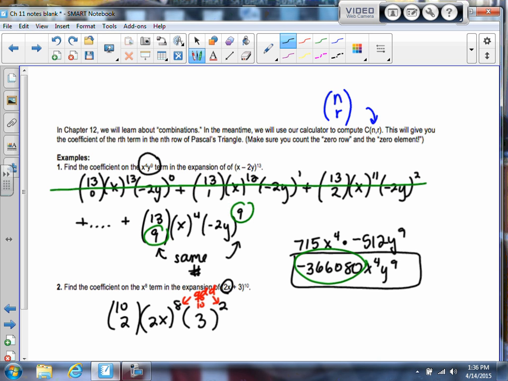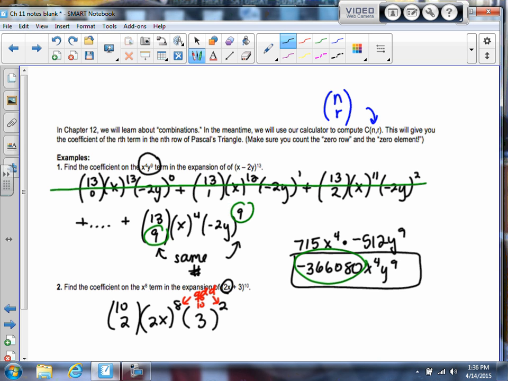Think about what we're doing. We're saying 10 people, I'm choosing 4. I'm picking 4 people to go with him. How many people am I choosing to not go with them? 6. So it's the same thing. Choosing the 4 is the same as choosing the 6 to not go. That's why those numbers are always the same.